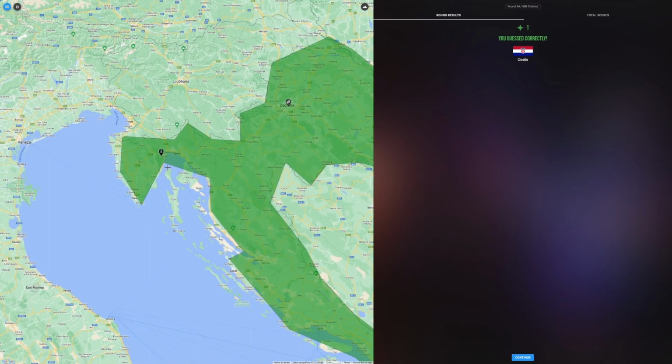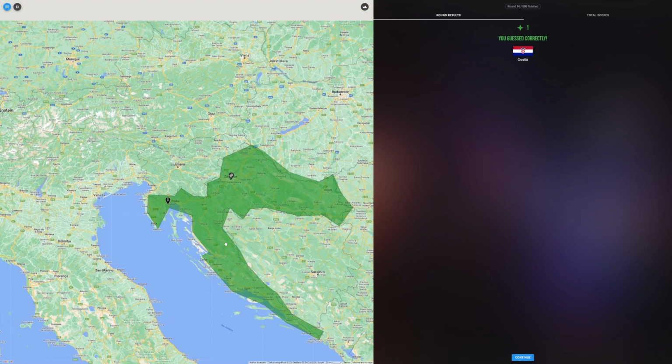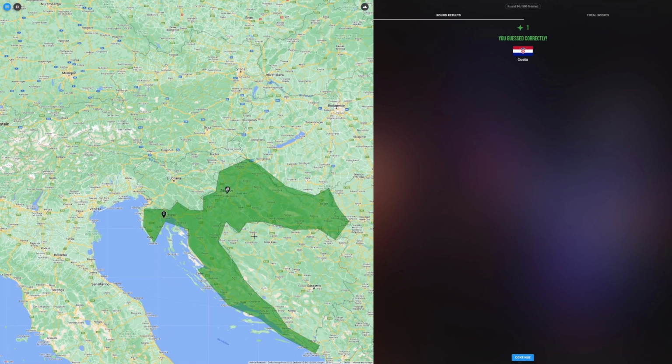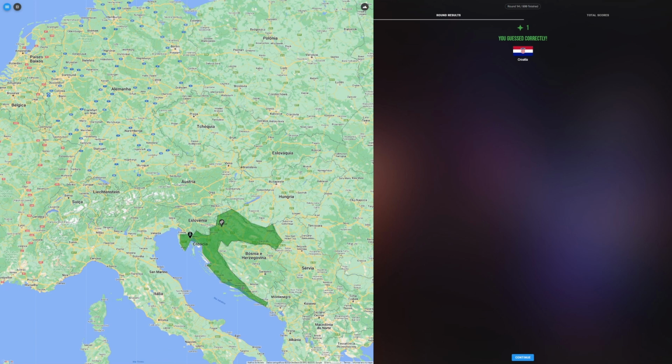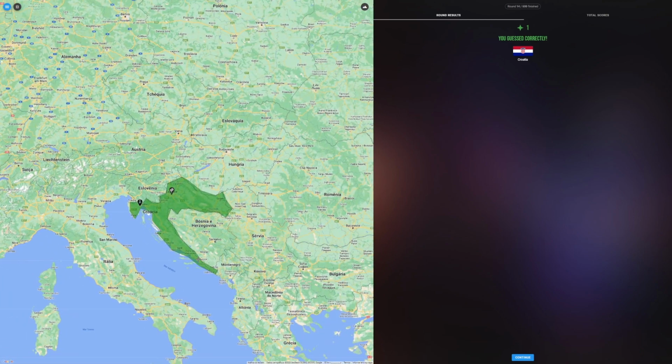See, it's of course always staying near the coast. As you can see, we don't have much to work with here, and here's the other part of the country extension, but I advise you to click around this coastal area here, staying close to this upper part, maybe near the bay here. And yeah, that's it for Croatia.